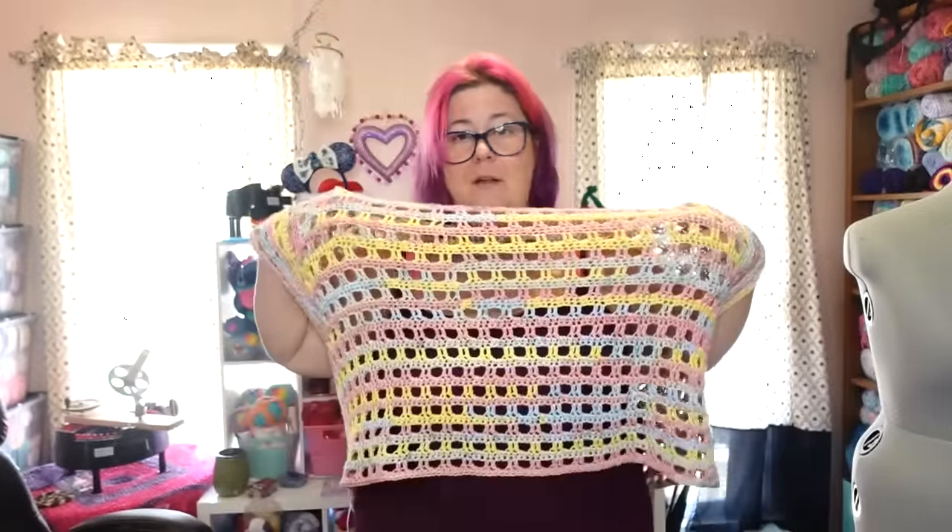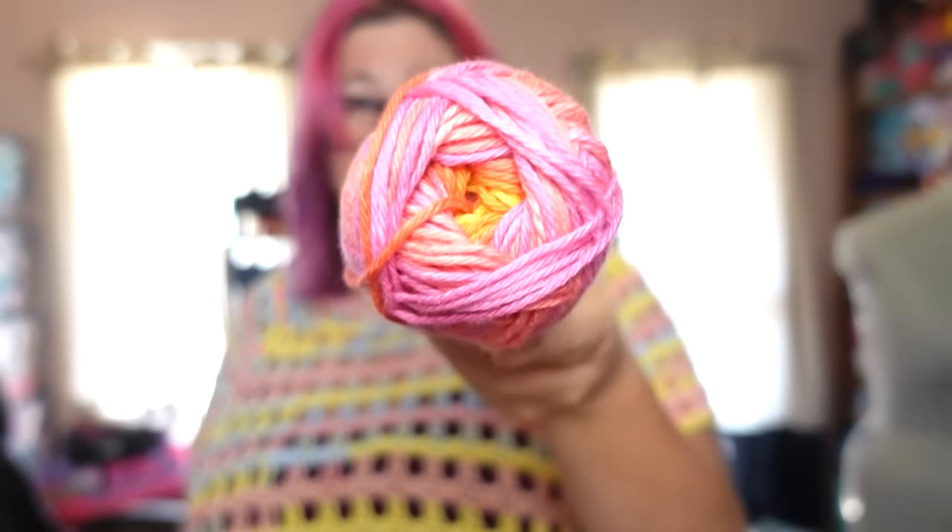This is a two-row repeat — it is simple. I show you how to adjust it for your body and for many sizes. We're measuring elbow to elbow — you work it in a square until it reaches your elbow creases, that simple, then you connect it and work in the round. This makes a beautiful bathing suit cover-up. It pairs really well with jeans and a tank top underneath. It's very versatile — a great spring, summer, and fall garment.